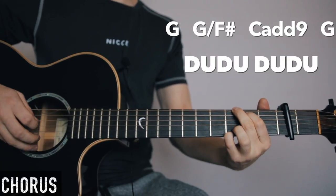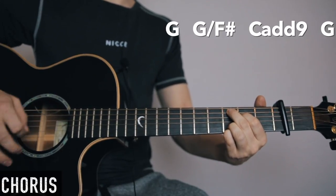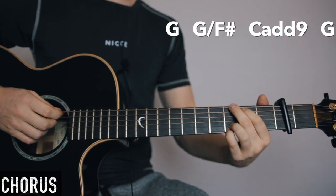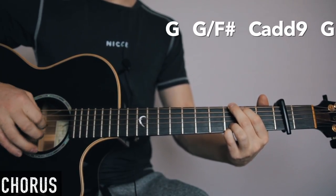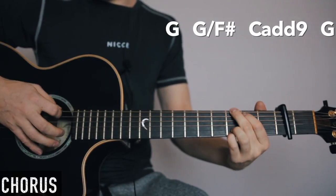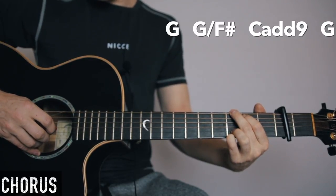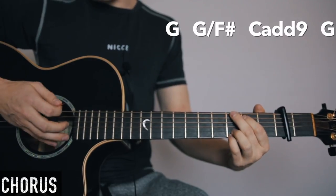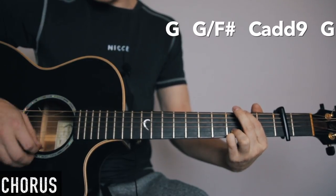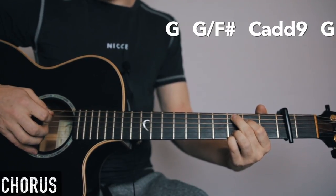I kind of go. You see how I'm kind of picking a few there, picking a few notes. So. You can always just do the bass note, then the D string, and then do up on the B and the G string. That works with every chord, so. Obviously for C, make sure you play the A string for the bass note.